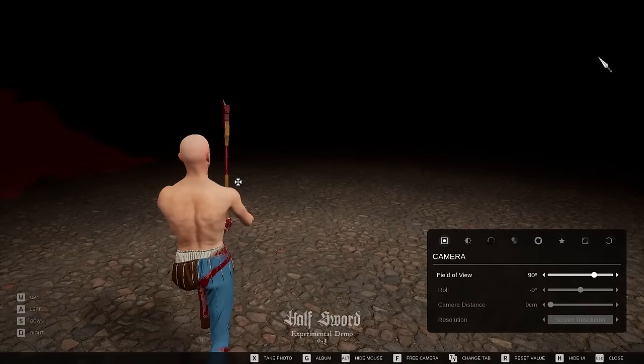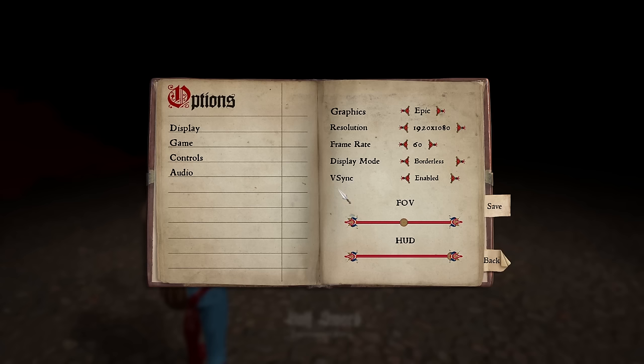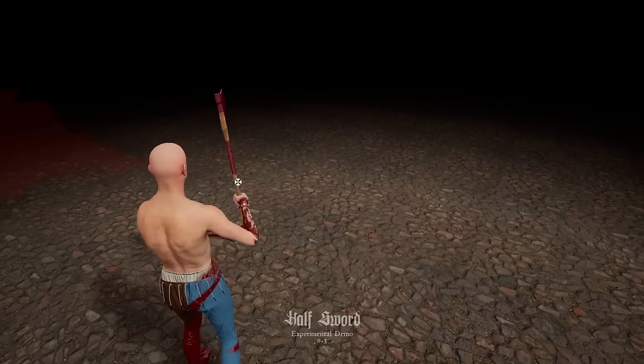Is there a kick? There's a camera mode. Okay, didn't know why there's a camera mode. Is there a kick? I can't run and I can't kick. Oh, there's a lock on. There's Dark Souls lock on. And thrust is right mouse button plus 2. Interesting.